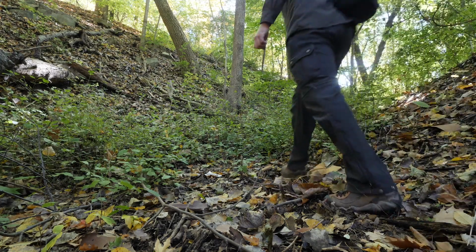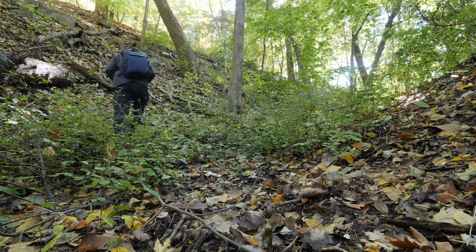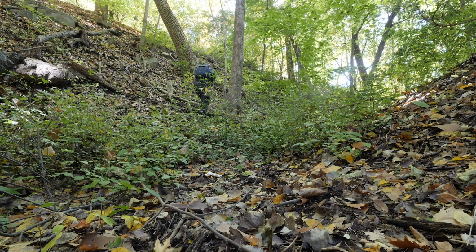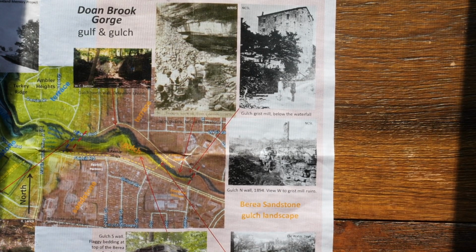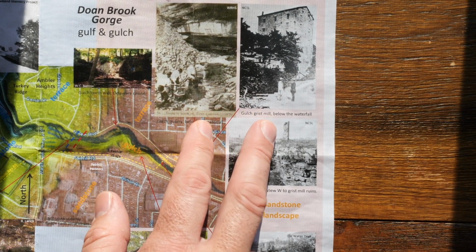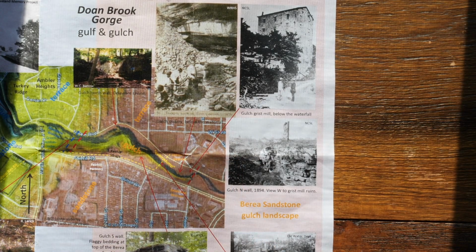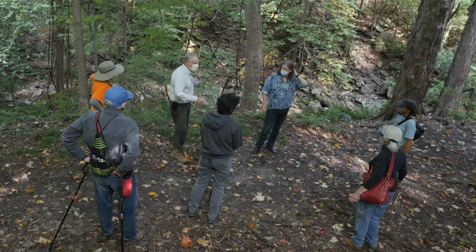This gorge should be the cliff faces of the Berea sandstone and then the bluestone and the shale between them. It should be basically bare, with the stream meandering there. And we know exactly what happened here. First of all, it goes back to the Shakers, and later on, people who quarried this sandstone a little farther upstream. What they didn't want, they just pushed down, and it's washing down. All this is quarry rubble, these big angular blocks.